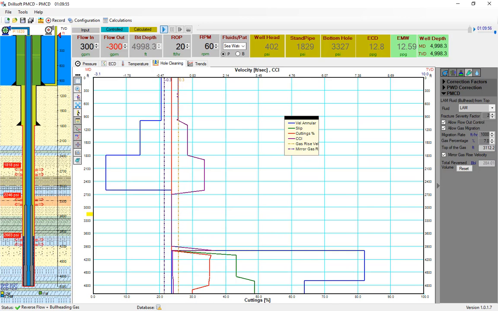This way we can see at what part of the well our bullheading is more efficient. So our gas bubble is rising. It's at about 3,000 feet now, 3,080 feet.